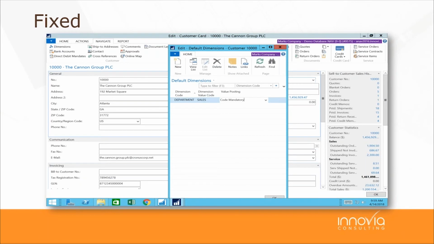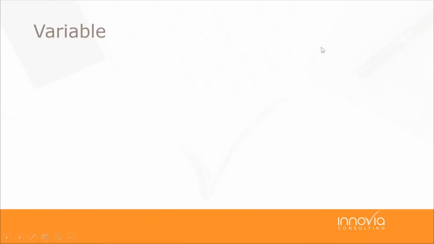And just a visual, this is a picture of a customer's card. And here's what I have here: I have a department attached to the card. And also I have a dimension value, so it's a one-to-one relationship. And the value posting will always be code mandatory. So if that's in there, what will happen is every time you transact with this, that value will go right through to your sales order or any other document you use with that.